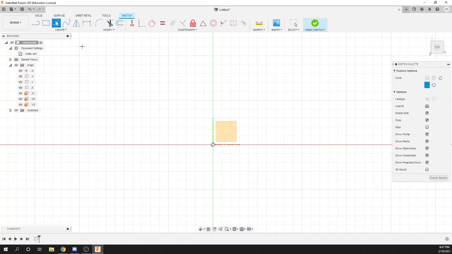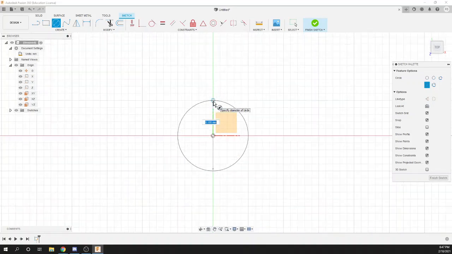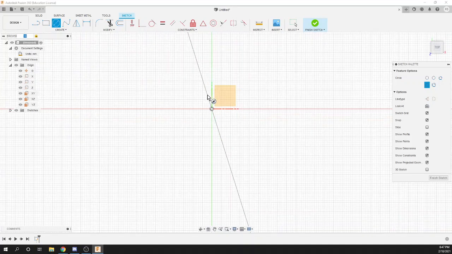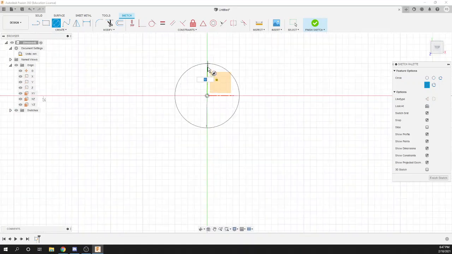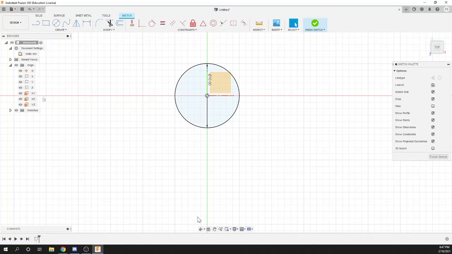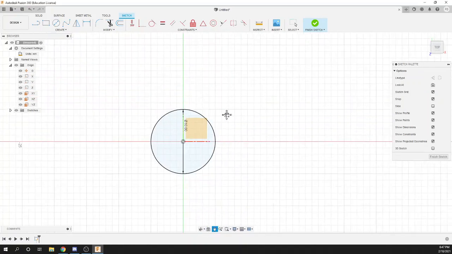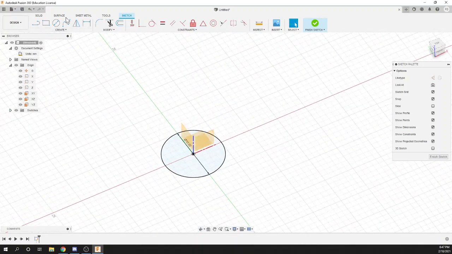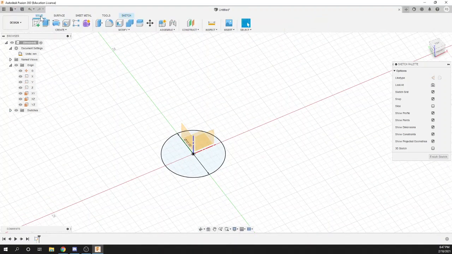So what we can do is click our circle tool, and then you can define a circle with a point and then diameter. My workspace is currently in millimeters, so I'm going to zoom out a little bit, and maybe we'll define that to be 10. I'll zoom out so I can see what's going on. And so now we have our circle, right? This is just in 2 dimensions. This is our sketch. And if we go back over to the solid tab, we now have different options for what we can do with this sketch.